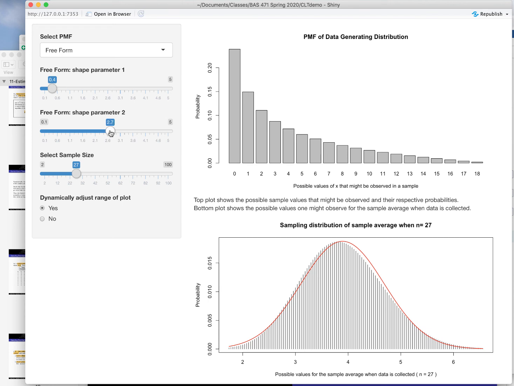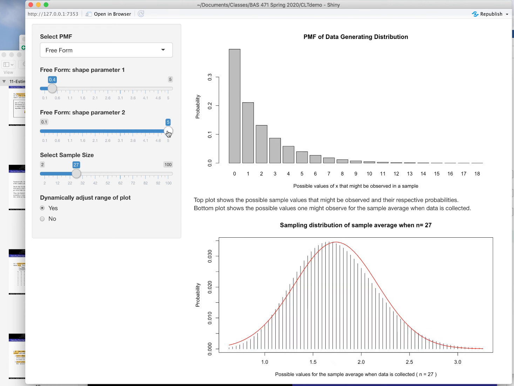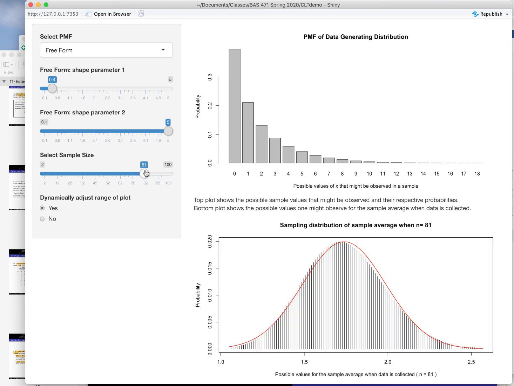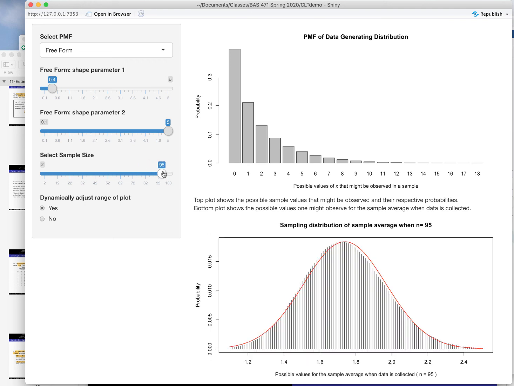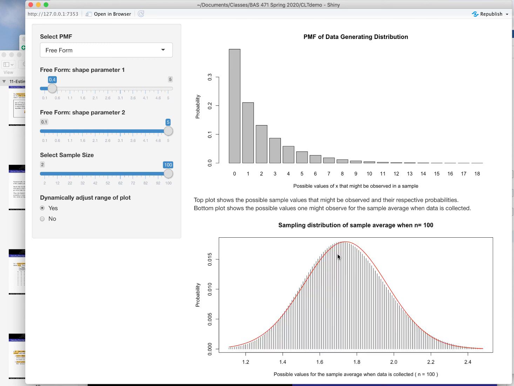Let's kind of look at a very skewed distribution here. Let me get it as skewed as I can possibly get. So a big old peak at 0, larger values progressively less likely to be observed, but still some chance of observing an 18 here. Notice that for samples of size 27 in this case, there's a rough correspondence between the distribution of the possible sample averages that I might observe and what the central limit theorem suggests I should see. But as I increase the sample size in these samples I'm considering, what I'm finding is a closer and closer correspondence between the sampling distribution of those sample averages and what that normal curve suggests I should be seeing from the central limit theorem. And in fact, if I'm looking at all possible samples of size 100, there's relatively little discrepancy here now between the actual sampling distribution of those sample averages and what the central limit theorem suggests I should be seeing.